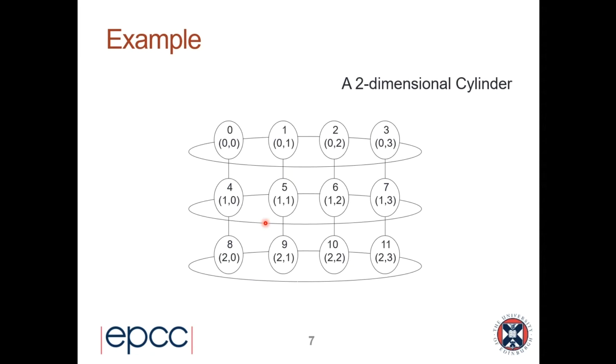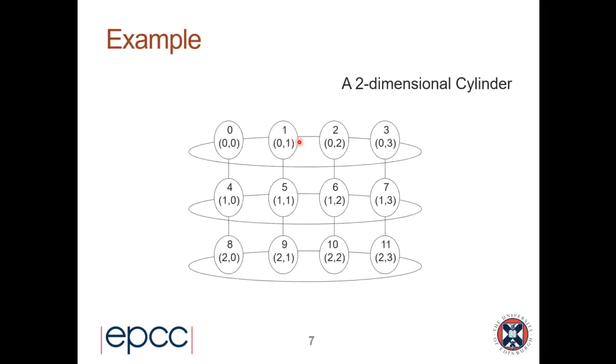In practice, for regular domain decompositions, the sort of linear ordering typically works quite well. The first 128 ranks are on node 0, the next 128 on node 1. That tends to work quite well. But I mean, you can play around with this. I haven't done it for a while because in the early days of MPI, it wasn't particularly well implemented.